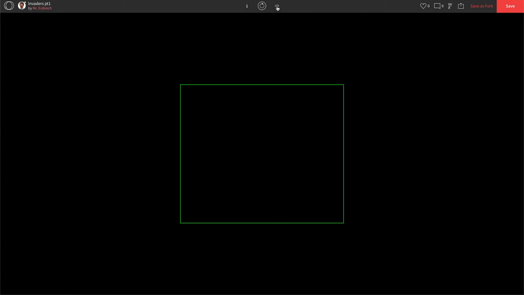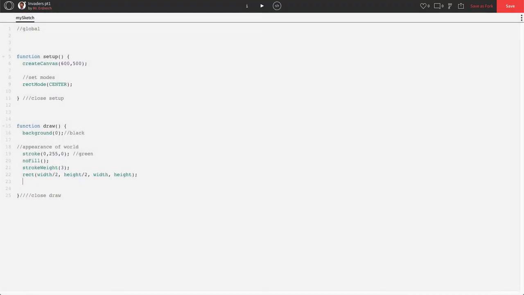Excellent. Let's go ahead and draw a rectangle at the top here. And what the rectangle is going to do is it's going to give us just a spot to put our score and everything down the road. So underneath where we just did this last rectangle, we're now going to say no stroke. We're going to set the fill to be green. And we're going to set a rectangle that's rect width divided by 2, so that's centered, 25 pixels down, width of the rectangle, and then 50 for the height.